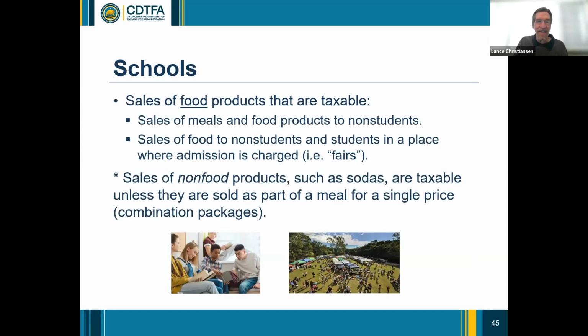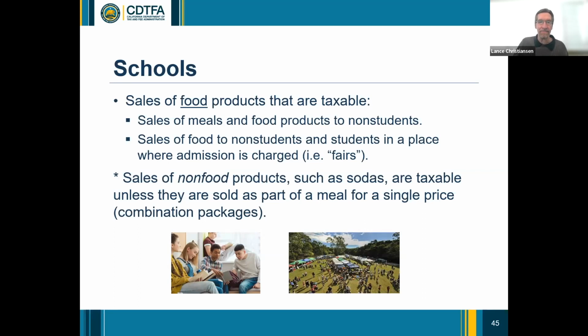Sales of food products are taxable if you're selling to non-students, so the teachers and the faculty, they need to be taxed. If the sales of food is being done at a place where admission is being charged, like you're running a little fair and people have to pay to get in, that changes the rules. Any food then that is supposed to be eaten there at that fair, you have to charge tax on, if they have to pay admission to get in. And then sales of non-food products such as sodas, taxable unless they're sold as part of a meal. If it's part of a combination package, and we'll talk about those here in a moment, that can change the taxability of it.